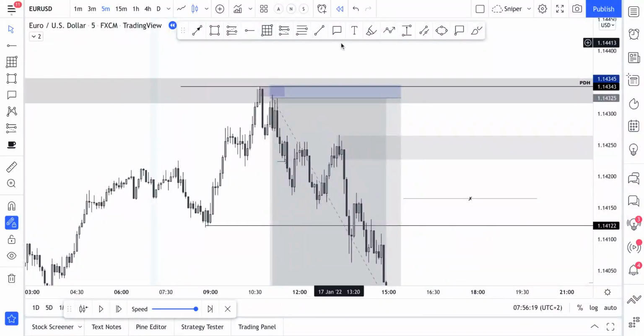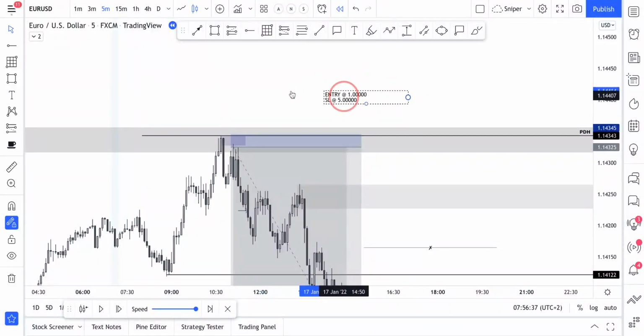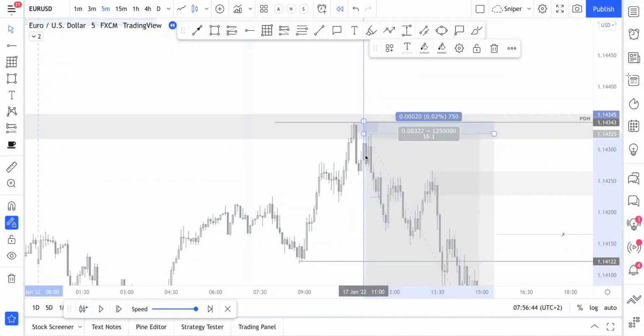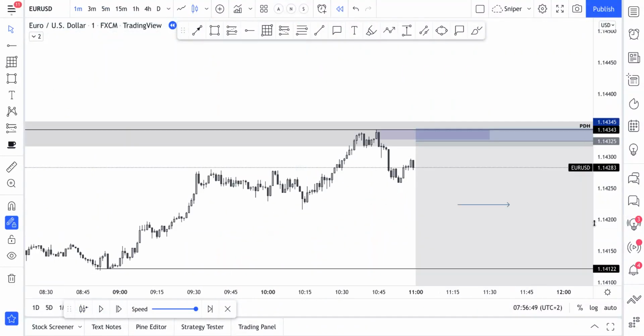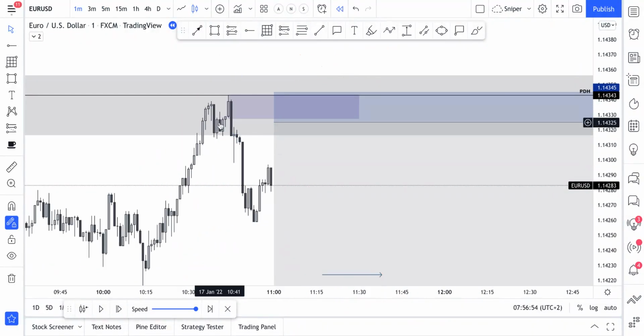I'm not sending you values. I'm not saying entry at 1.00000 and stop loss at 5.000. I'm not doing that. This is not what I'm doing. I'm not doing any of this. I would send setups like I have done here. So I'm calling this a revolutionary new way of signals, where you're still in control, you still make the decision, and I'm not telling you where to enter. I'm giving you the zone that I'm looking at.